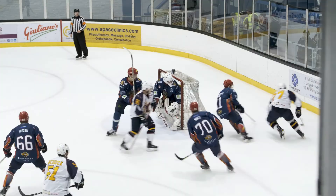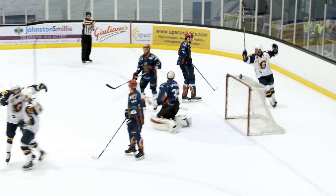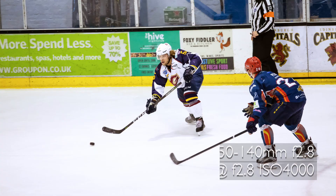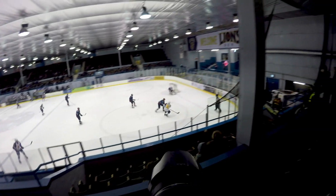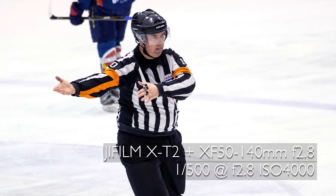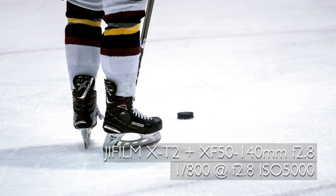Following such a fast-moving sport is tricky, and I recommend you attend a game or two without a camera to see how the action unfolds. Ice hockey is very unpredictable, and the play flows from one end to the other. Players also move quickly and can change direction on a pin. With team sports, I normally advise photographers to keep their eye on the ball, but that is also extremely difficult when the ball — which in ice hockey is called a puck — is a three inch by one inch piece of rubber that moves at tremendous speed. I found the best way was to keep my left eye on the game and be ready when the play moves into my area. For frame-filling shots, I waited until the play moved into the attacking zone I was covering, which is marked by a blue line on the ice.